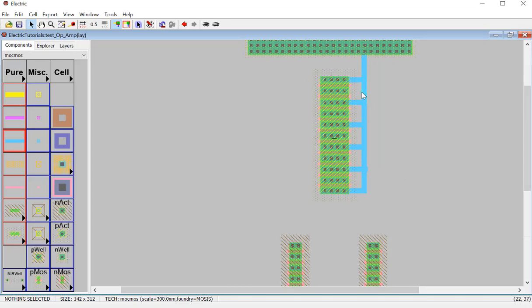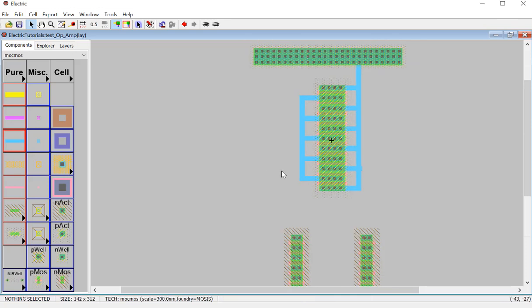We just short all the sources together. Now we short all the drains together. The drains here and here and here. So source, drain, gate. So definitely all the gates should be shorted together. No doubt on that.